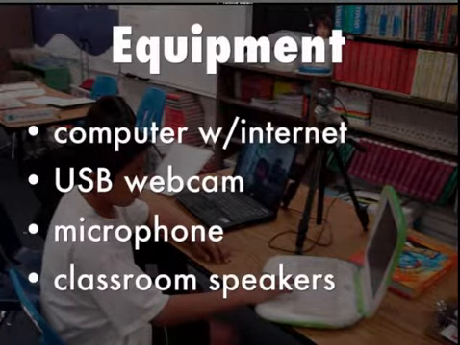What kind of equipment will you need? Well, first of all, you're going to have a computer with internet access. That can be a desktop, a laptop, an iPad, any kind of mobile device, as long as you have access to the internet. Skype and Google Hangouts are not blocked by the district, so you have full access to use them. Whatever device you use needs to have a webcam of some kind, whether it's plugged in through USB or built in, like on a Mac or in your iPad or something like that.